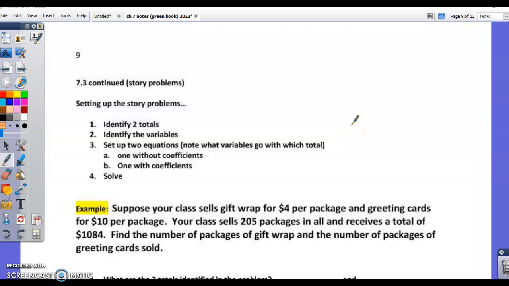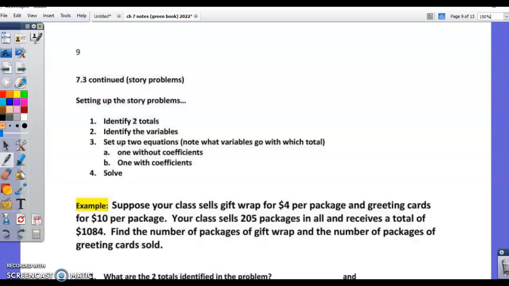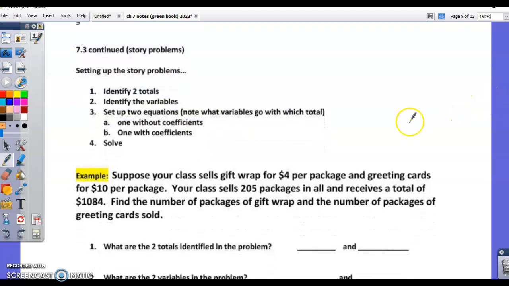All right, so now we've been dealing with systems of linear equations. We're going to work with how these relate in word problems, story problems, and how to set them up. So really the biggest thing is just deciphering how to set them up. Once you set them up, then you use the skills that we've learned to solve for them. So I just put some kind of notes or reminders on here.